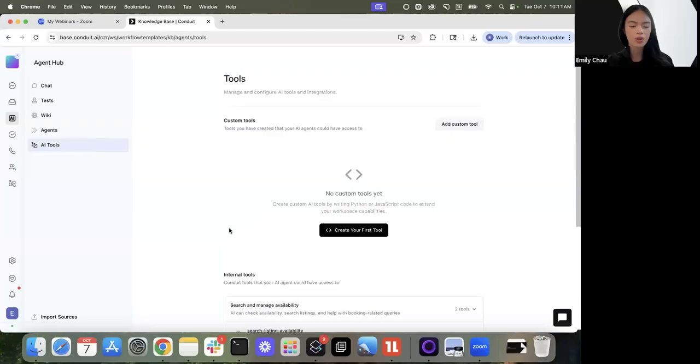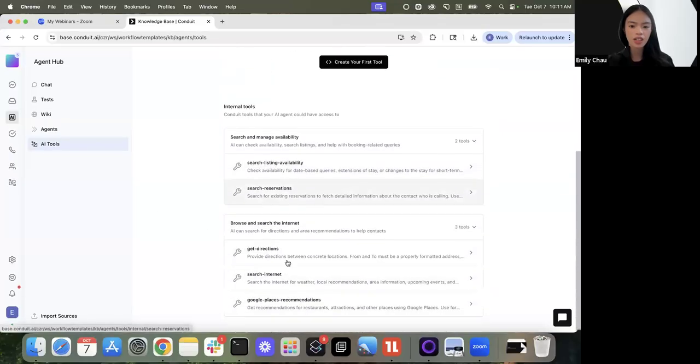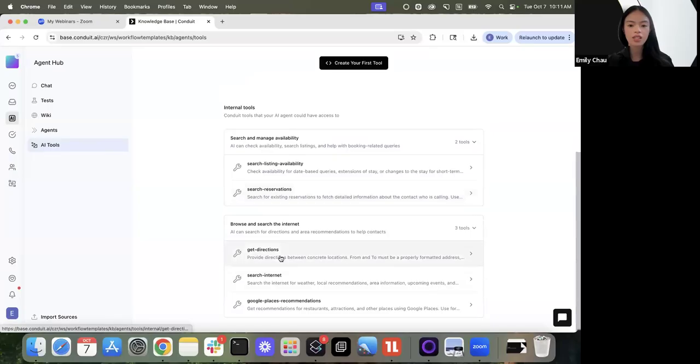But I'll actually go into more of how these work. So yeah, this is for get directions. These are more for concrete locations, and if you know there's somewhere that is near the property. For instance, some of our customers have properties that are near Disneyland, or near a specific supermarket.